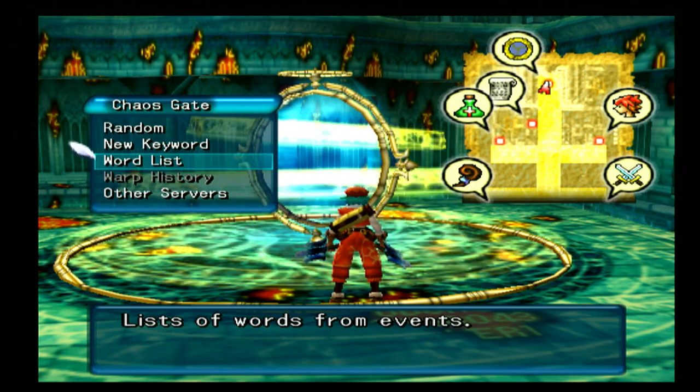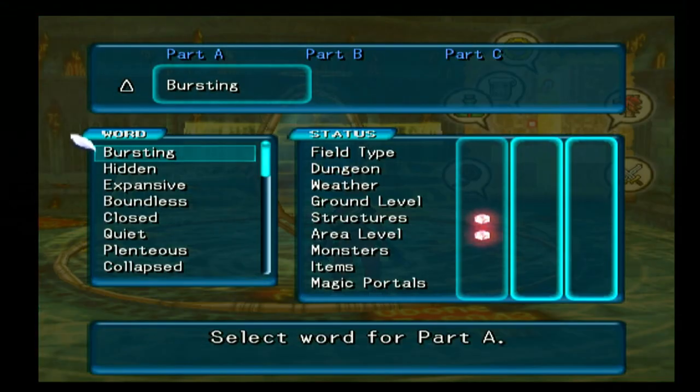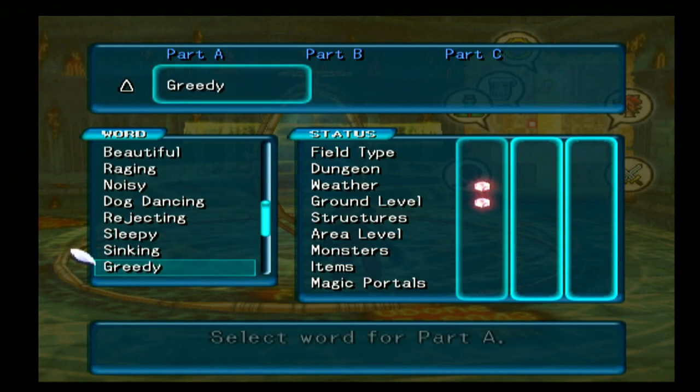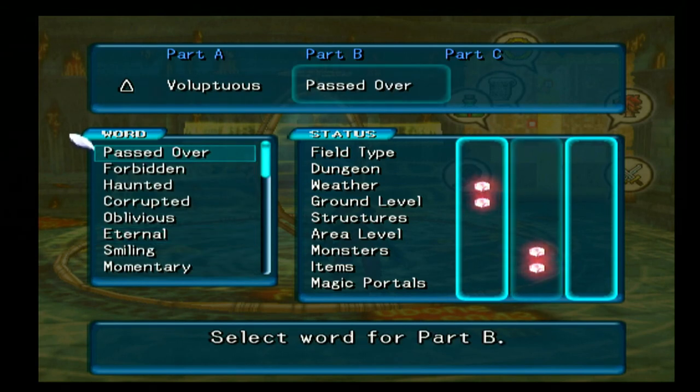Anyways, now we are going to go to these hidden places of a voluptuous. Sure, these are in alphabetical order. Voluptuous.